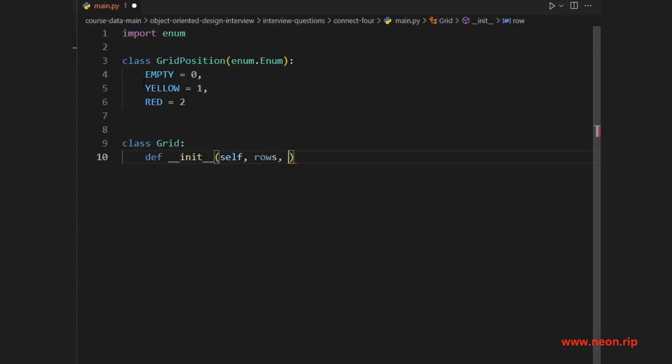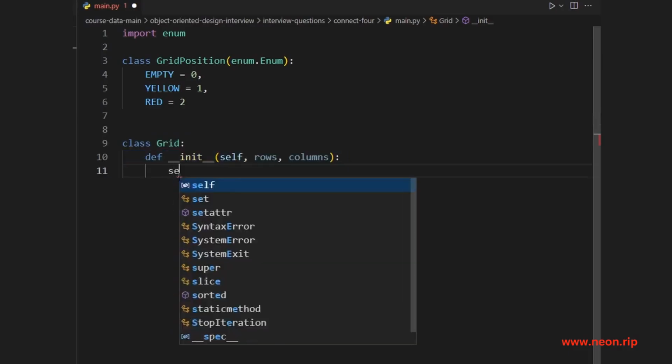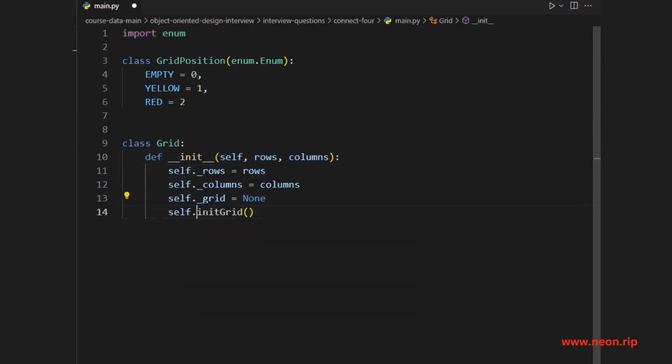So the number of rows and the number of columns are going to be parameters that we set in the grid. This is part of the dependency inversion principle. Our grid should be flexible and its dependencies should be provided to it so that it can be of variable dimensions. Otherwise, when we initialize the grid, we would have to hard code that logic inside of this class and the dimensions as well. So I'll start by setting the grid to null.